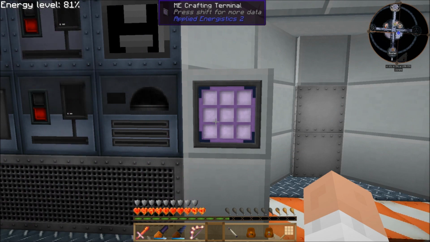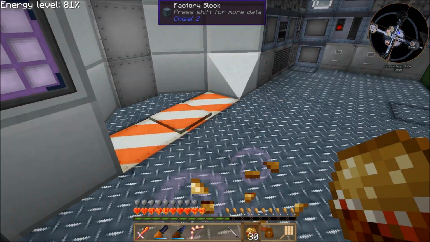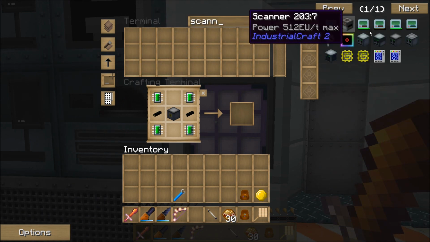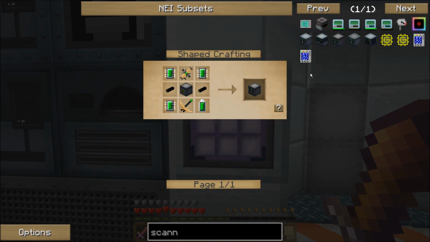Okay, I believe I've got enough circuits and everything made. But I kind of lost count at some point, so we'll see. So first thing I need is a scanner. Again, I want that to be the super high voltage one. And that's, not super high, but the high voltage version runs on the same voltage as all the rest of the machines in the lab. Right now, almost the rest of them.